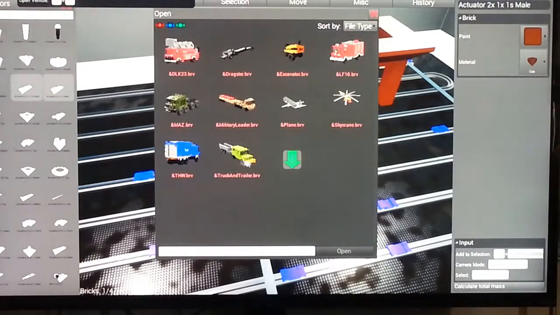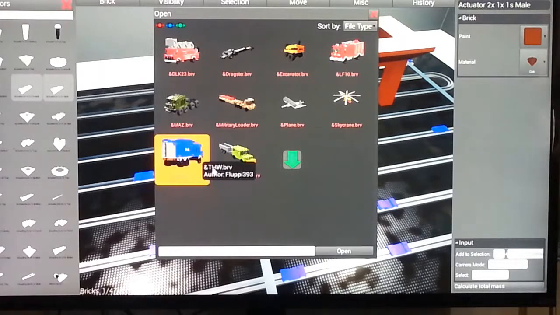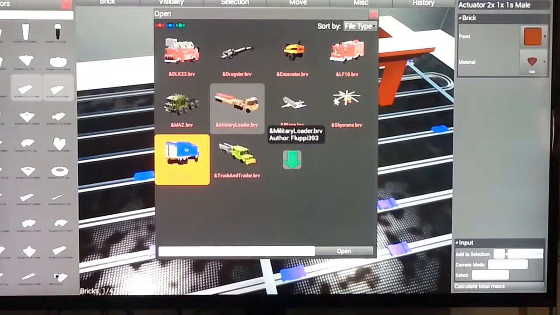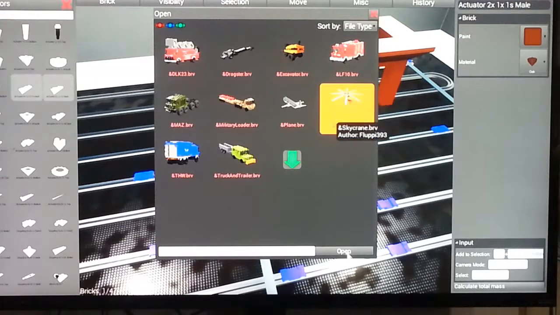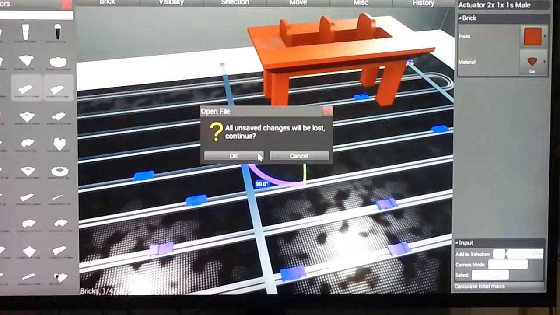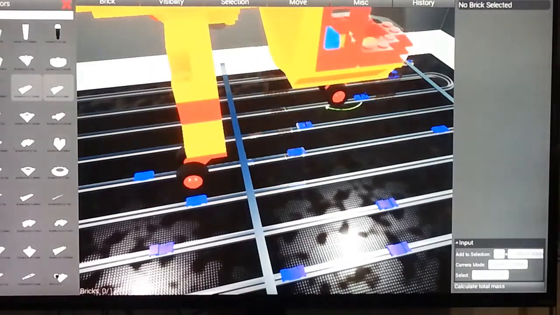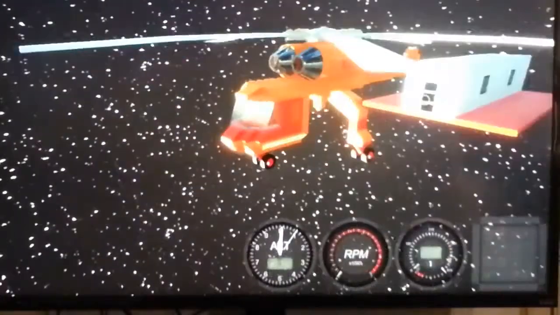So, I'm just gonna download a random vehicle and then just... Oh, right, I can't. I'm gonna get something from here. Probably this, and I'm gonna fly it everywhere. I'm gonna fly it. I wanna fly, and we gonna fly, and then we gonna die, and then we gonna cry, cause I die.